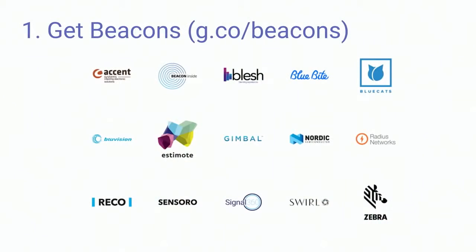So starting at step 1, you need something that can BLE advertise. If you manufacture a smart device, it's just the device. But for installations at a place, we recommend getting some Eddystone beacons. If you visit g.co/beacons, we've got links to 15 or so beacon partners and their web stores. But if you can't wait to receive your beacons in the mail, you can also turn an Android or iOS phone into a temporary beacon just by using the platform's advertising APIs.